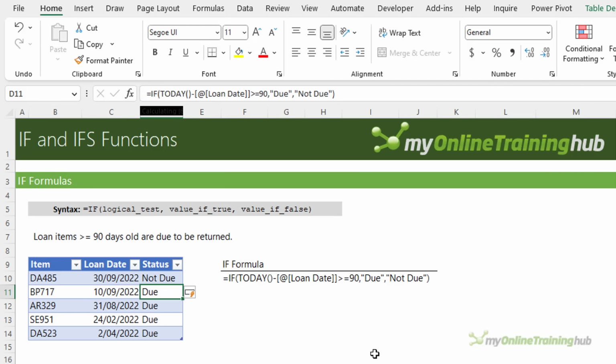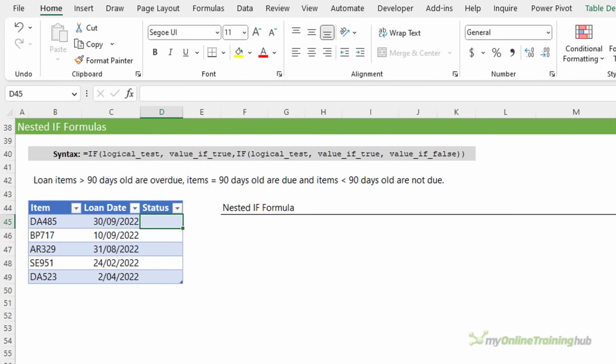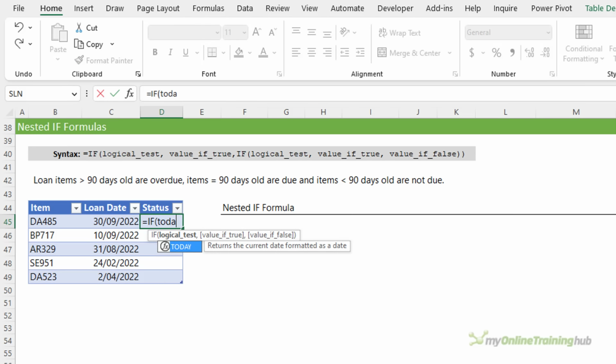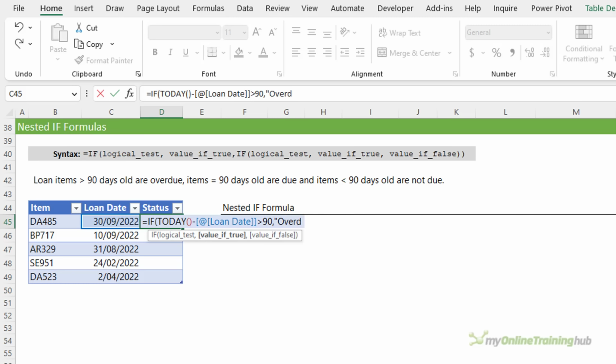Let's take a look at nested IFs. Nested IFs allow you to handle more logical tests and return different results accordingly. For example, let's say loan items greater than 90 days old are classified as overdue, items equal to 90 days old are classified as due, and items less than 90 days old are classified as not due. So the formula is IF, and again we're going to use TODAY to dynamically return today's date, minus the loan date is greater than 90, then it's overdue.